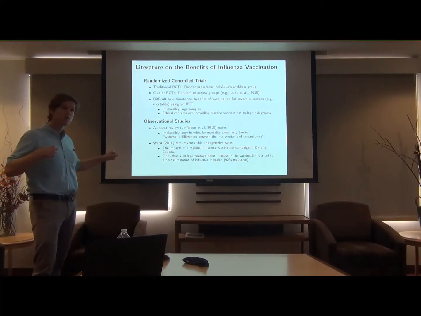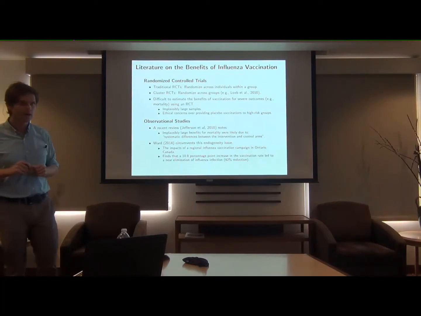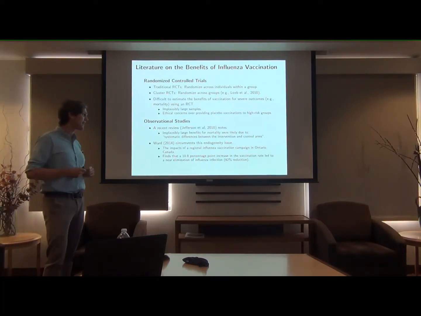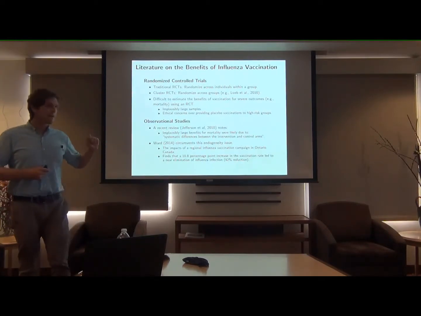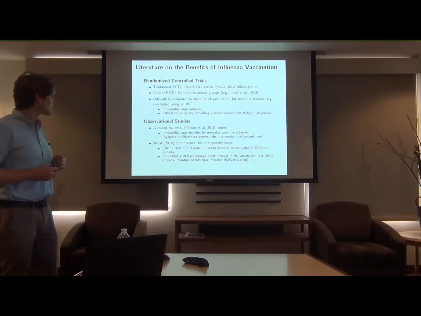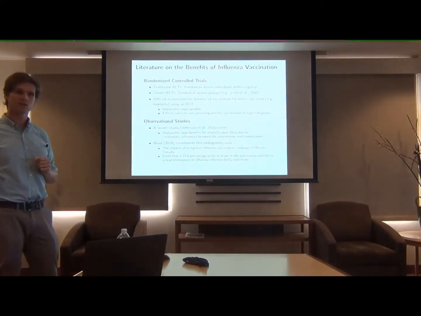Right, she's going to use variation in how effective the influenza vaccination is. And she's going to use this to look at the effects of an influenza vaccination campaign in Ontario, Canada. What she finds is that this campaign increased vaccination rates by about 10.8 percentage points, and that led to a near elimination of influenza infection.